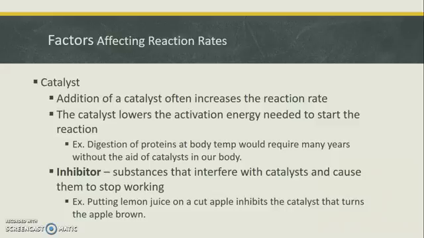There's also something called an inhibitor. An inhibitor inhibits, it stops something. It basically will stop a catalyst from working, and there's a biological explanation to this, but one of the examples is if you put lemon juice on a cut apple. Y'all know that when you bite into an apple, the apple turns brown. It's because there's a catalyst in the apple. When it comes into contact with the air, it starts doing a chemical reaction and it turns the apple brown, and if you put lemon juice or anything acidic on it, if you change the pH of it, it will inhibit the catalyst and keep it from working.